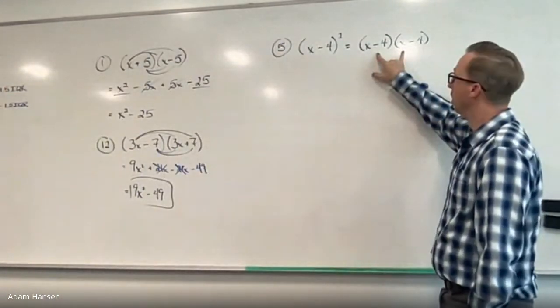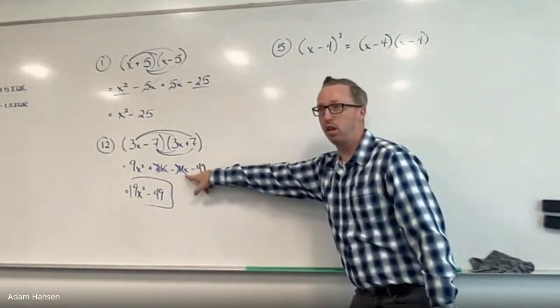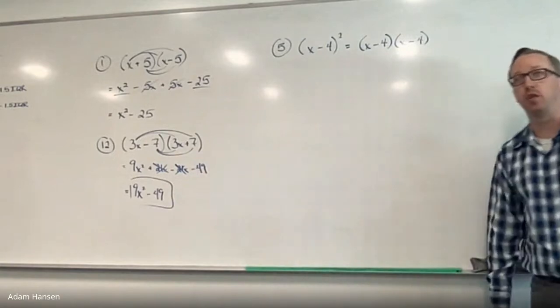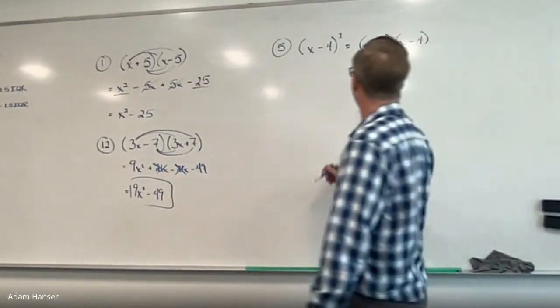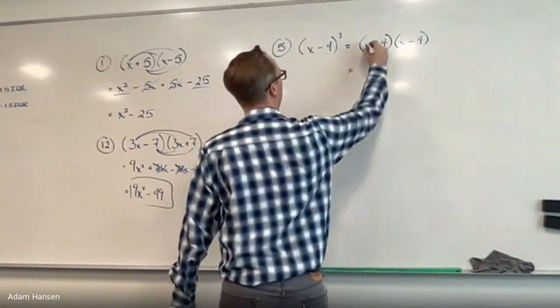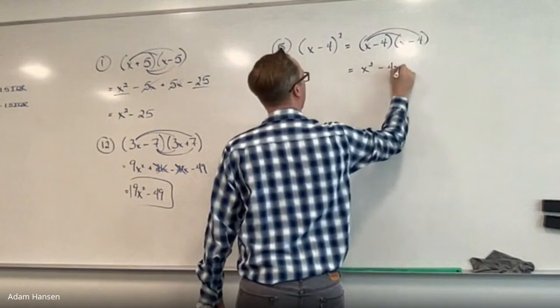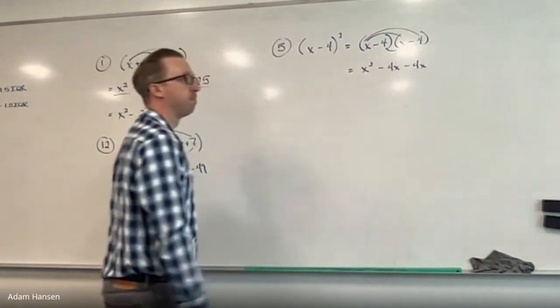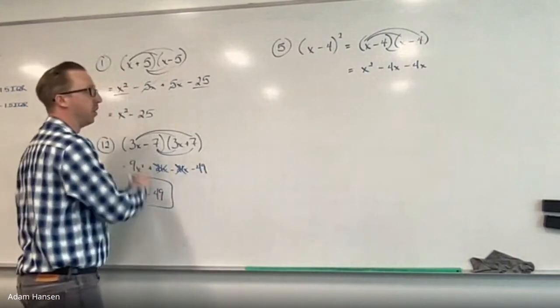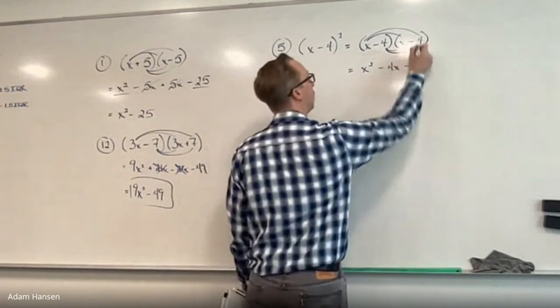They're not opposite. They're both the same sign, right? Are they going to cancel out like what we had over here? No, because they'll have the same sign and not different. Okay. So I'll treat this a little bit different than what we had just practiced. Multiply them through. X times x. Negative 4x. Another negative 4x. Two things that are the same sign. They won't cancel out to 0 like they had over here. What's negative 4 times negative 4? 16.